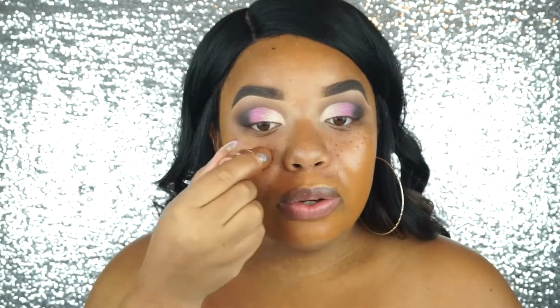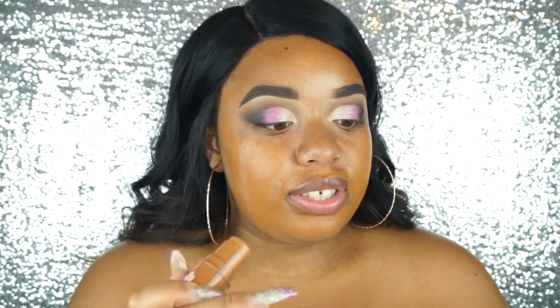But I just didn't know what to do because I'm real tan these days, and my foundation shade is all over the place. My body is super dark, but then my neck is kind of on the lighter side all of a sudden. I don't know what's going on. But we're just going to put this on our face. Ooh, it's looking a little orange. A little oompa loompa. Oh, I need to read what the coverage is. It is a medium coverage and it has a dewy finish.